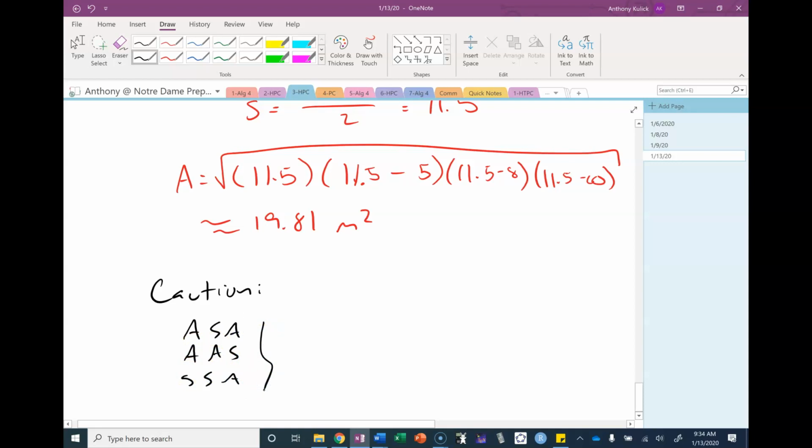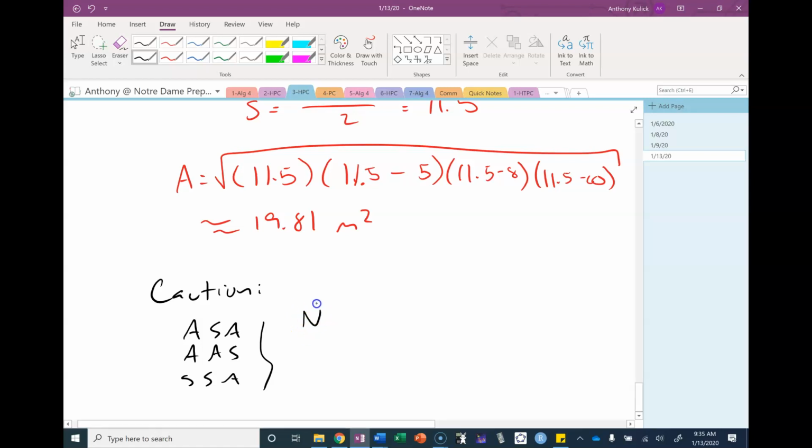So just a word of caution. We've looked at, in our examples, a side angle side and a side situation. We can also calculate the areas for angle side angle and angle side situations, as well as side angle. Although in each of these situations, initially, you do not have enough information to apply any of the three formulas we've given to you here.